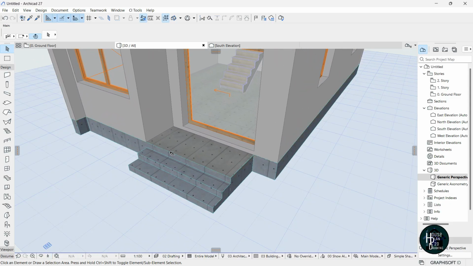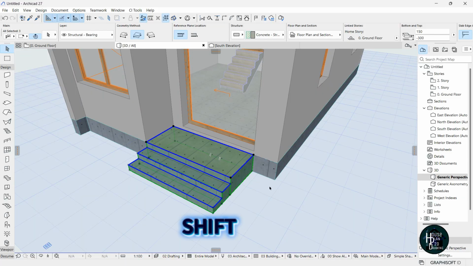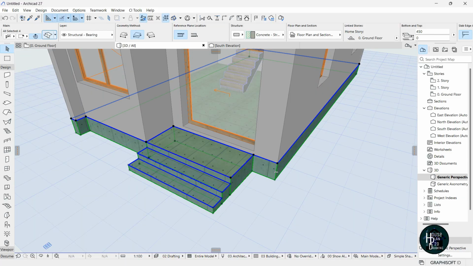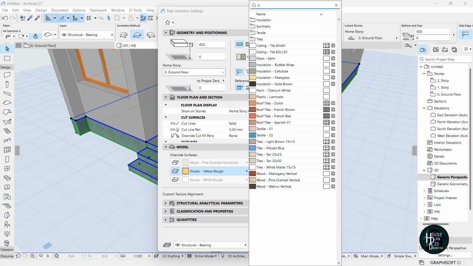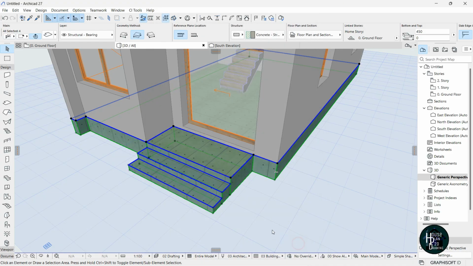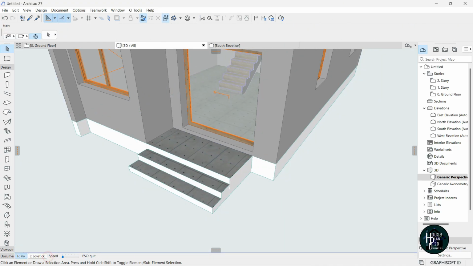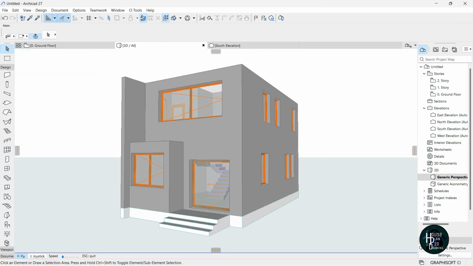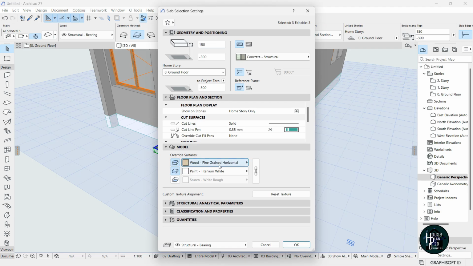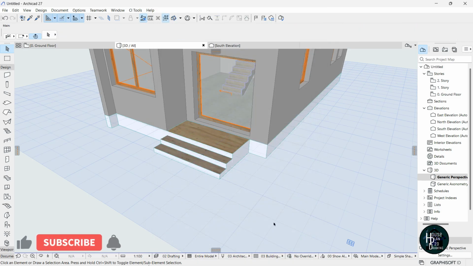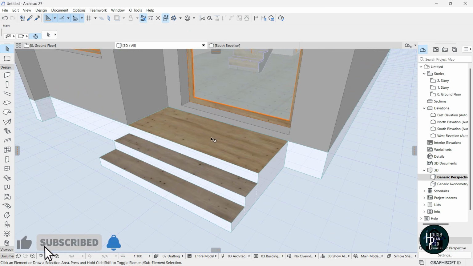Okay, now for this slab again, click this slab, hold on Shift, click this slab also. Okay, click on the settings dialog here, click this edge of the slab, this edge surface, click this, let's model the color to be a titanium white and click on OK. Alright, once you're done, just press Escape on your keyboard or click this slab again, hold on Shift, click this, and also click this, click on the settings dialog, and at the top surface, click on it, leave it as this and click on OK. So you're going to be having a wood finish on it like this.